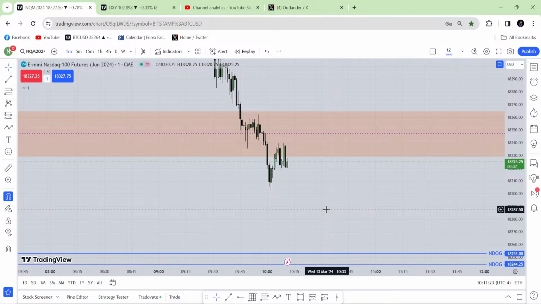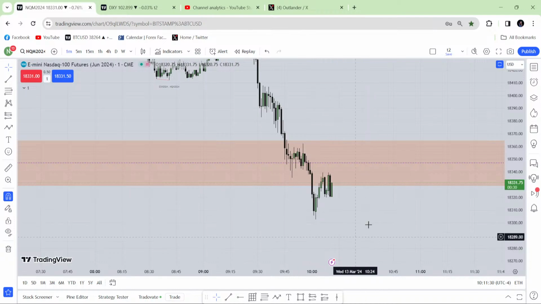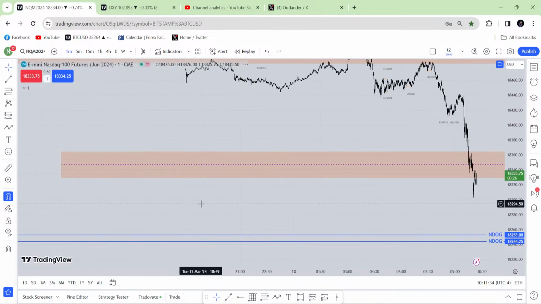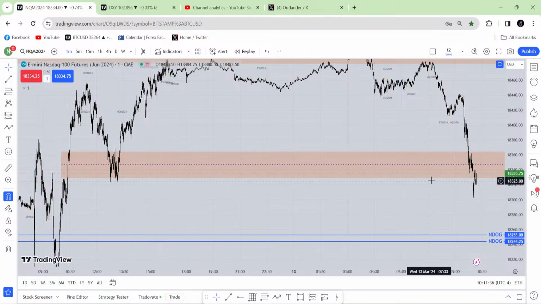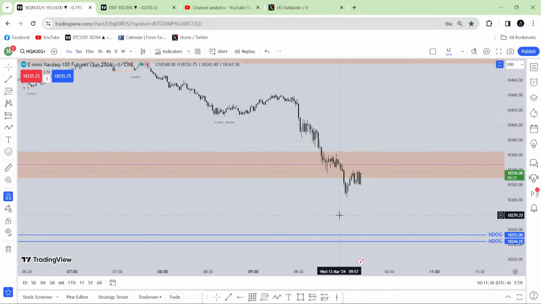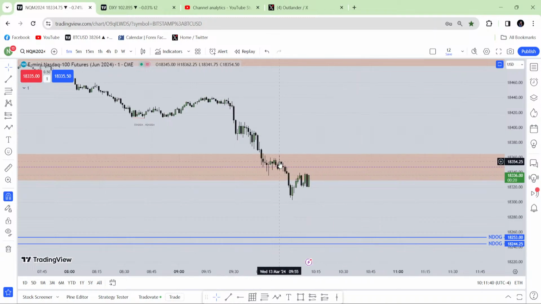Is this market structure shift? I don't know which market structure shift you are talking about, brother. Here in 1 minute chart, I have already explained what I am looking for when it has taken a liquidity. Here, this liquidity has taken, right? So market has to go above now to take some buy side liquidity. Then it will fall again. So every single time market is going higher, I'm not looking for buy. I am interested to look for sell only.